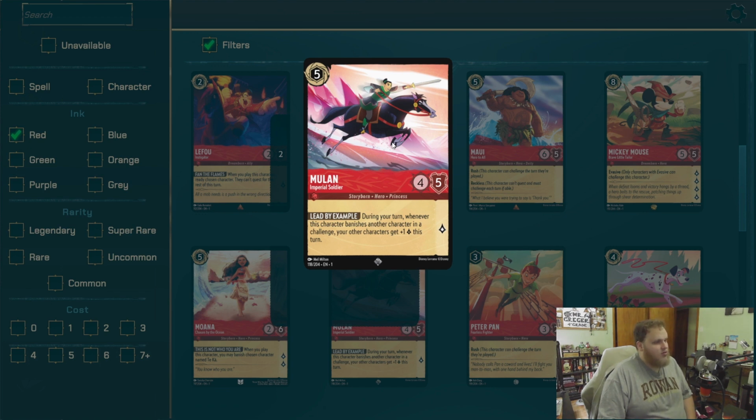I think the reason why I didn't put this in the top 5 is because to get full value of this card, you need to be able to build up a board, and a lot of the Ruby cards are expensive, so you might not be getting an insane amount of value off of this, but when you do, this card can be game changing. So I can see why someone would put Mulan in their top 5 list.